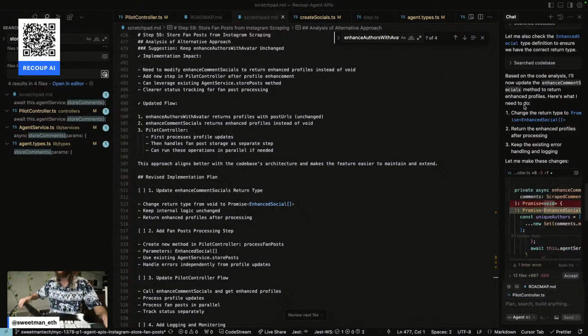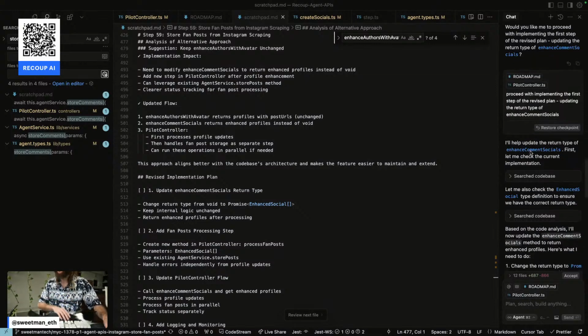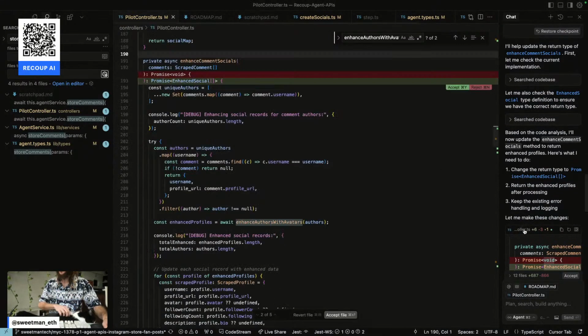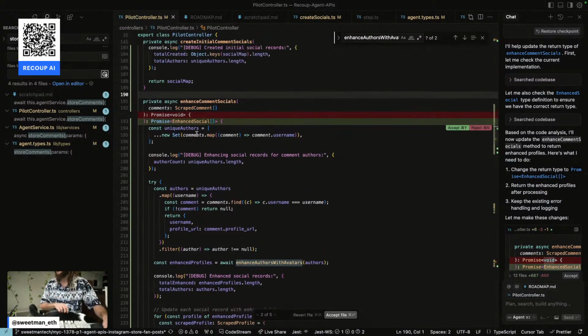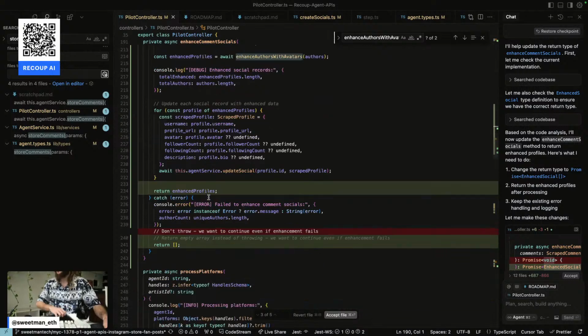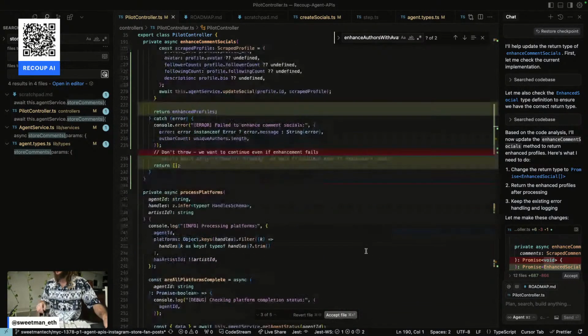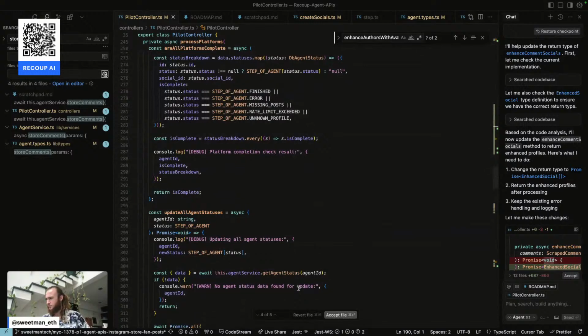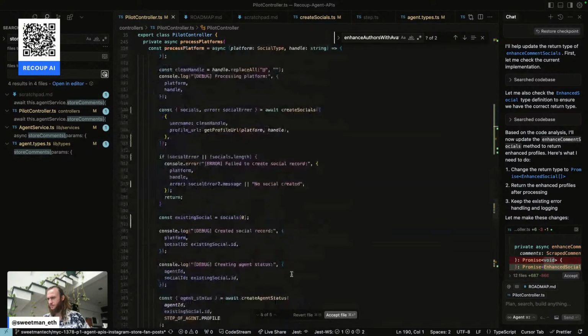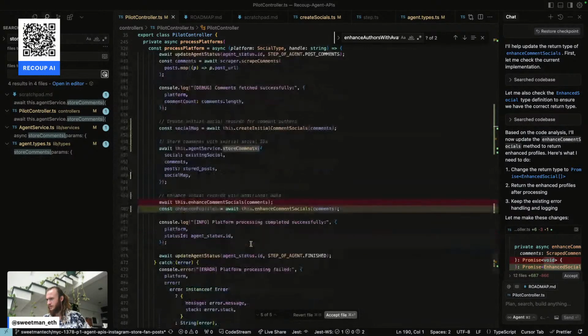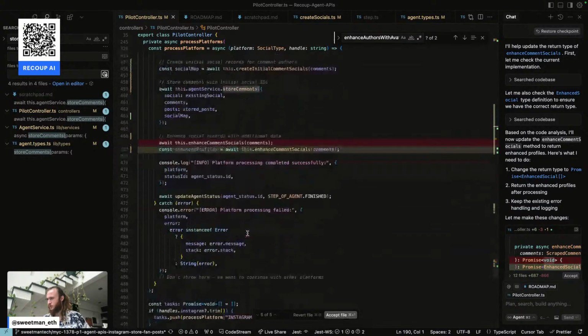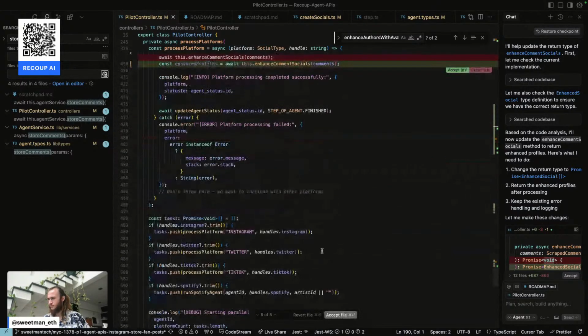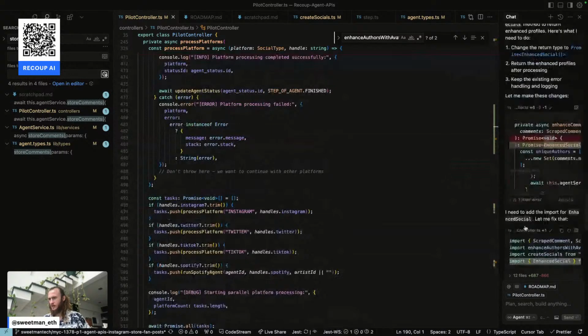Successfully did it do it all. Proceed, iterate over the code base. Now we've got the pilot controller is now returning enhanced profiles, which it's doing right there. Is it doing anything else later on? Bye, Solana. I'll see you around. Okay. And then we had some changes in here, I believe. Nope, no changes there. Anything down here? Yep. And then we get the enhanced profiles, but then we don't do anything with it. And now we want to add the import for, okay.